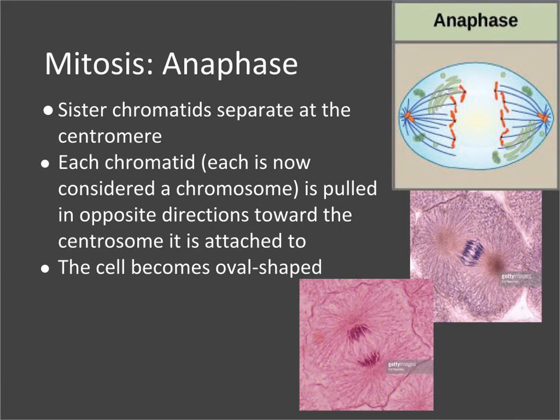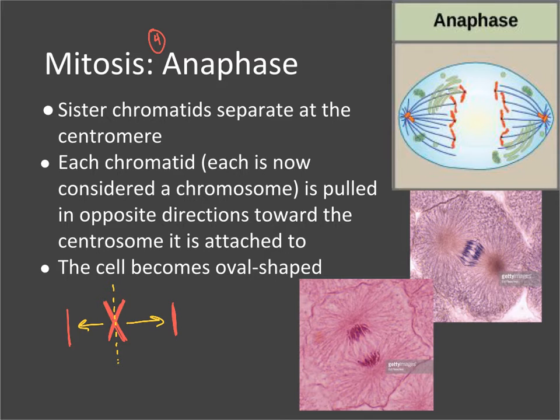The fourth phase of mitosis is anaphase. What happens during anaphase is that those X-shaped chromosomes, remember our chromosomes have those two sister chromatids, get split in half. One of the sister chromatids goes in one direction, and the other sister chromatid goes in the other direction. So our X-shaped chromosomes are now getting converted back to those bar-shaped chromosomes.